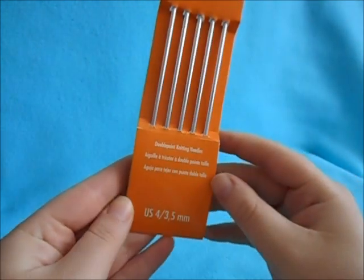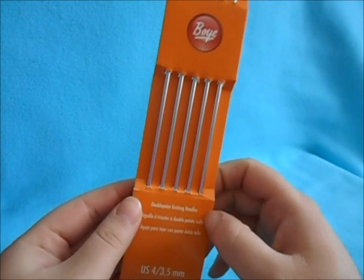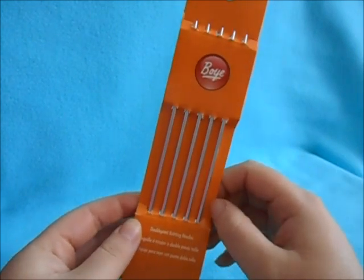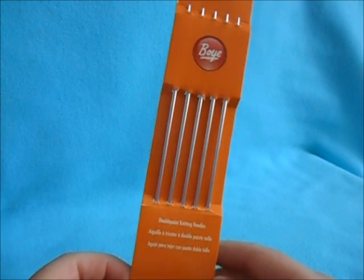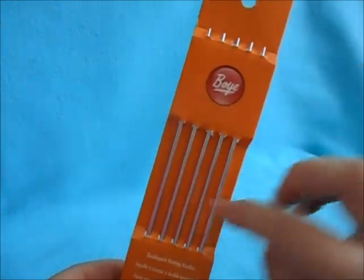In this video I'm going to be sharing some more of my favorites. I've been really liking my size 4 double-pointed aluminum needles. Shocking to me was that I didn't have size 4 — I had every color starting from triple zero, but I didn't have size 4, so I had to go out and get them. I've been using them a lot in projects and had to put them back for this video.